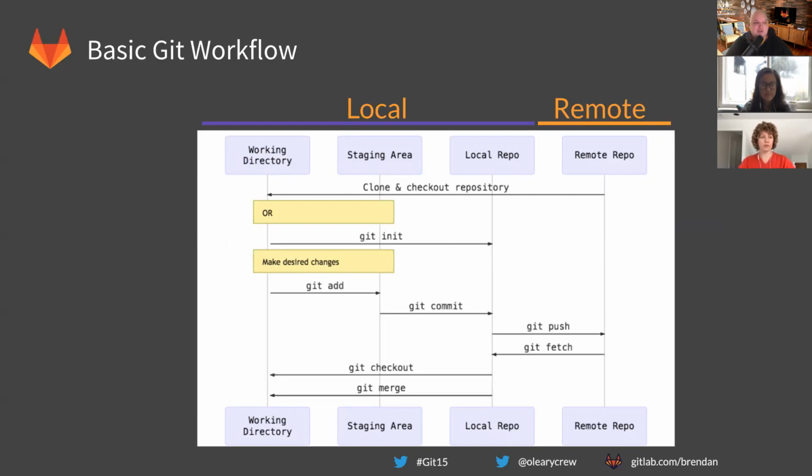Well, I start by doing what's called a clone and a checkout. Clone will bring the entire repository, all of the history of every change ever, down to my computer. And then checkout will check out a specific version of that. So typically there's a mainline branch. Traditionally, that's called the master branch in Git in general. And that branch is like the production version of the website, for instance.